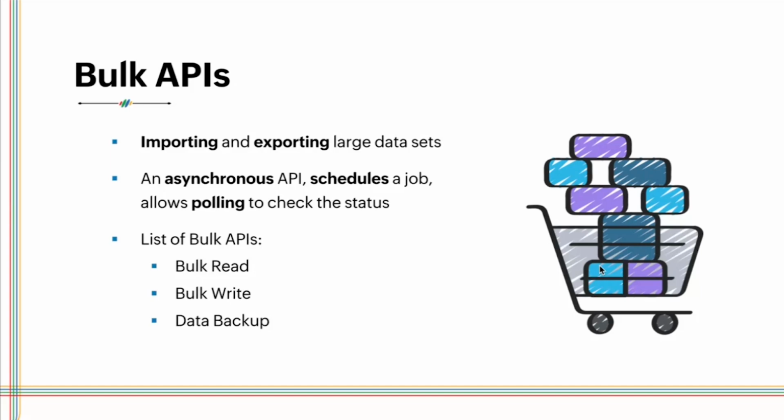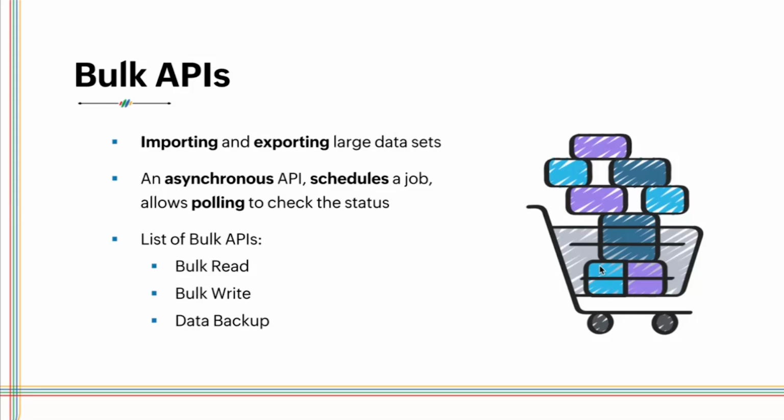So when you're dealing with a large volume of data, you use bulk APIs. Because we are dealing with a large volume of data, this API is an asynchronous API. By asynchronous, we mean the response of this API is not available immediately. So what happens is when you make this bulk API call, it schedules a job in the background. So essentially, when you're making a bulk API call, you typically give a callback URL. This is because it schedules a job, you can poll the callback URL and check for the status of this API job.